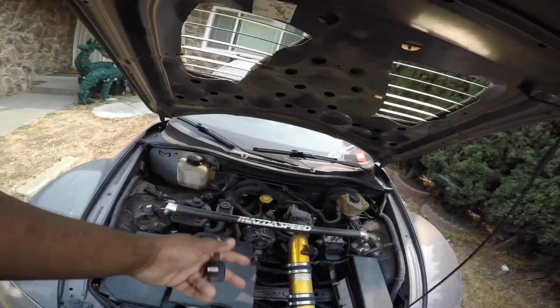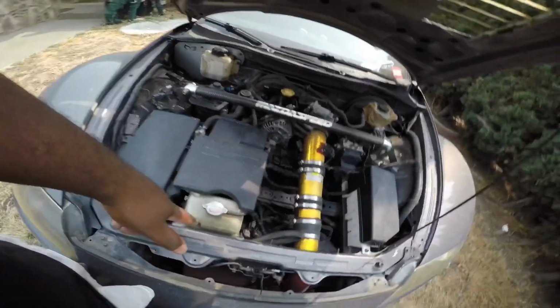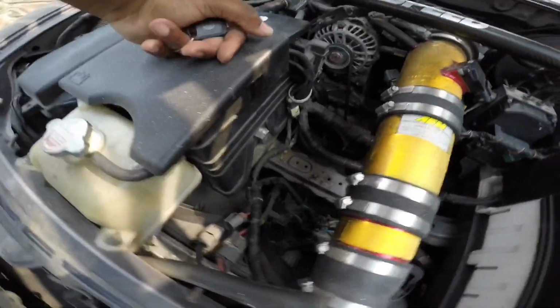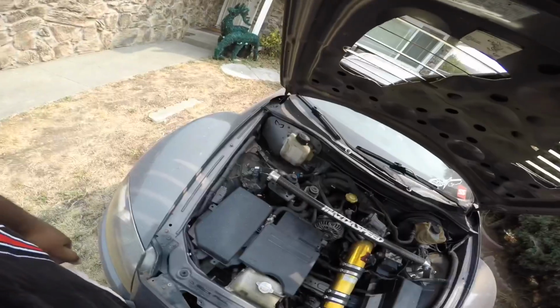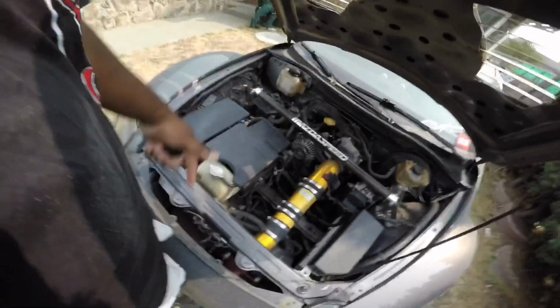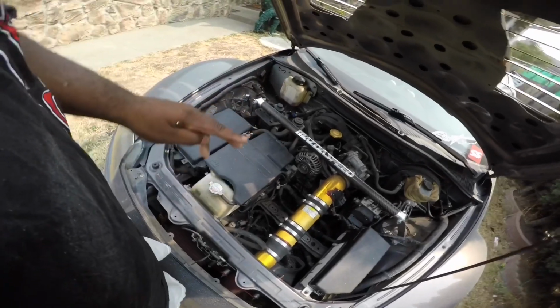Since the oil metering pump has been removed, coil radiator is in. It's got one fan removed. I don't know if he did that on purpose or if it got broken and it was just like whatever. I may add on what needs to be put there as two big style fans. Biggest key for me is that I want it to always run cool so that I could always hot lap it. I could always run this thing as hard as possible no matter what the outside exterior temperature is.